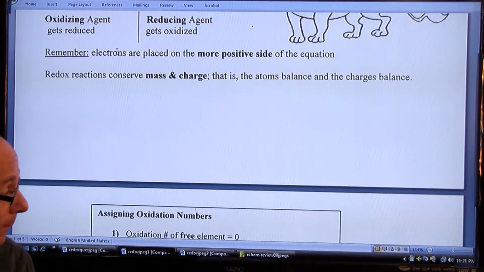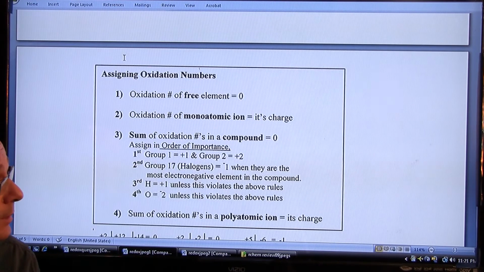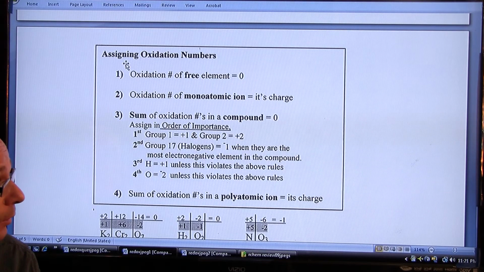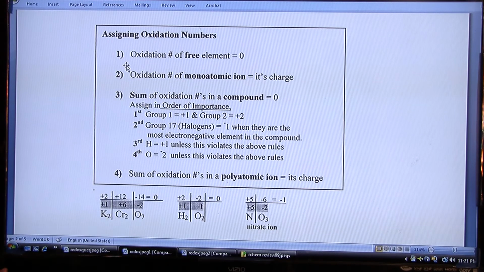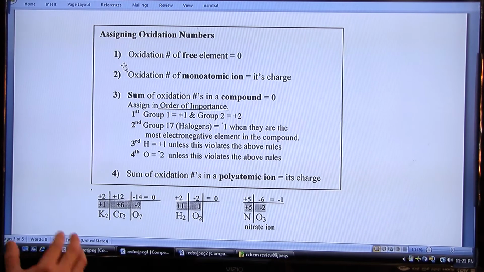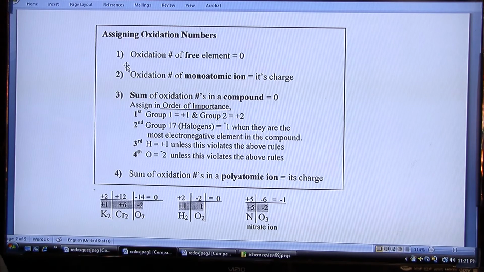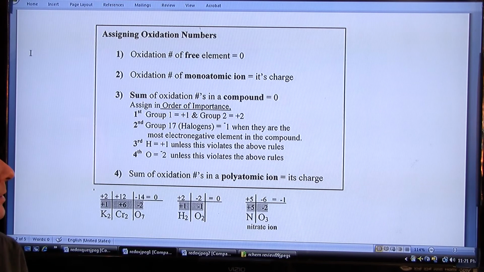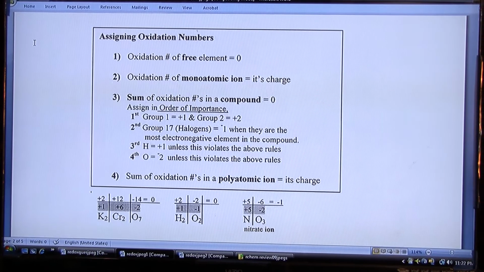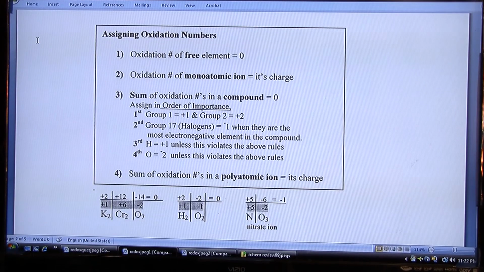All right, let's continue. Now, since redox reactions are all about changes in oxidation numbers as a result of electrons being gained or lost, we have to be able to assign oxidation numbers to different species in these reactions. All right, so there's some ground rules that we should keep in mind in assigning oxidation numbers. First of all, the oxidation number or state, you could refer to it as oxidation state if you like, of a free element, of an uncombined element, is 0.